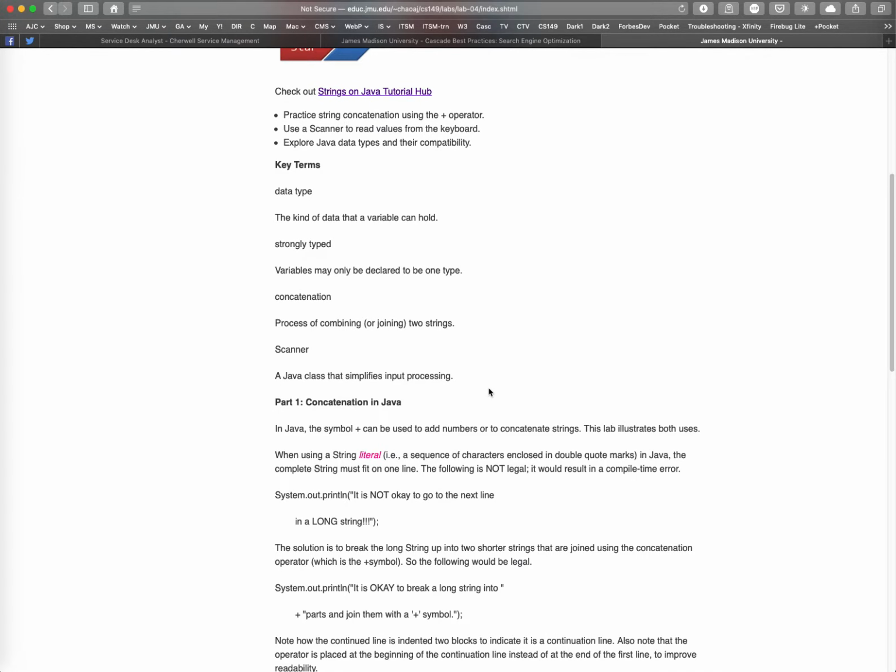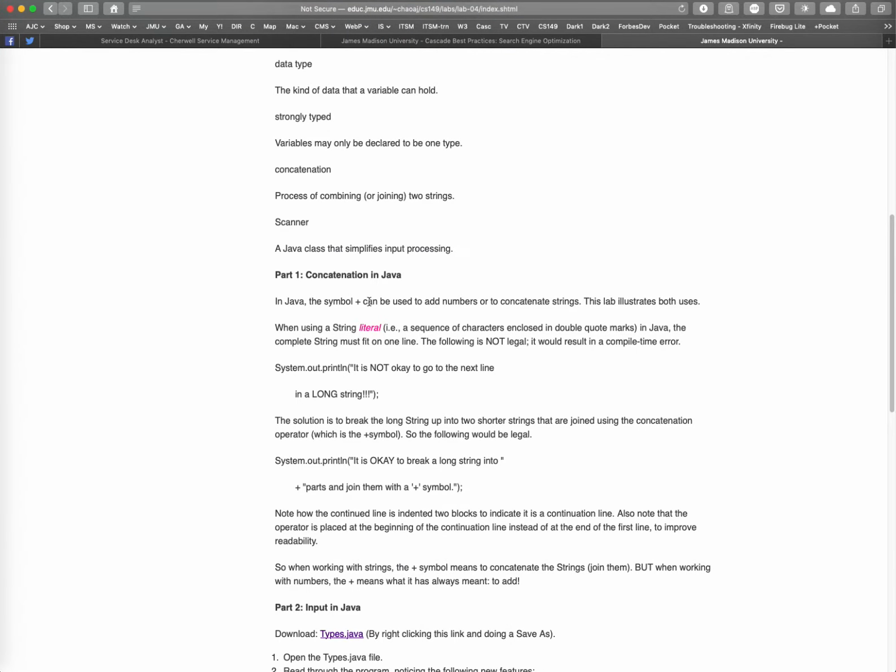So one of the primary uses here in part 1 of the concatenation in Java section of the lab is that you can actually use this to fix that checkstyle issue of stuff showing up on the wrong line or over 80 characters on a line. So you can print this over here, but that's not going to break the line.